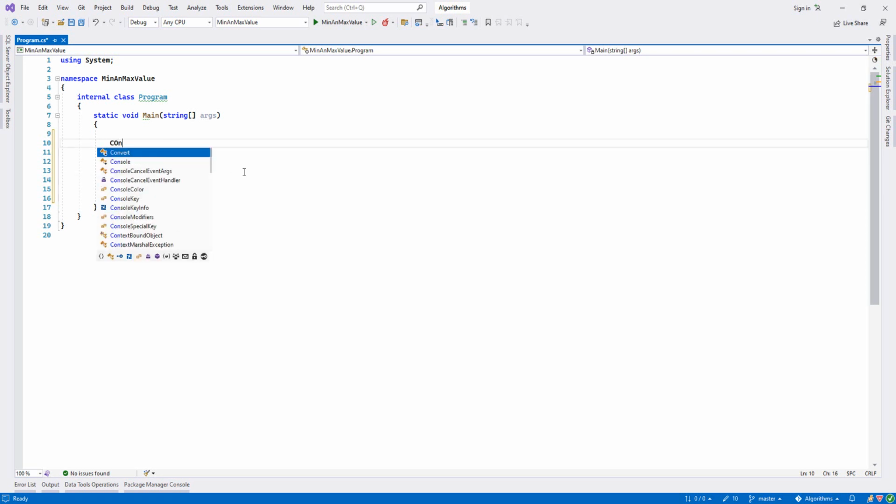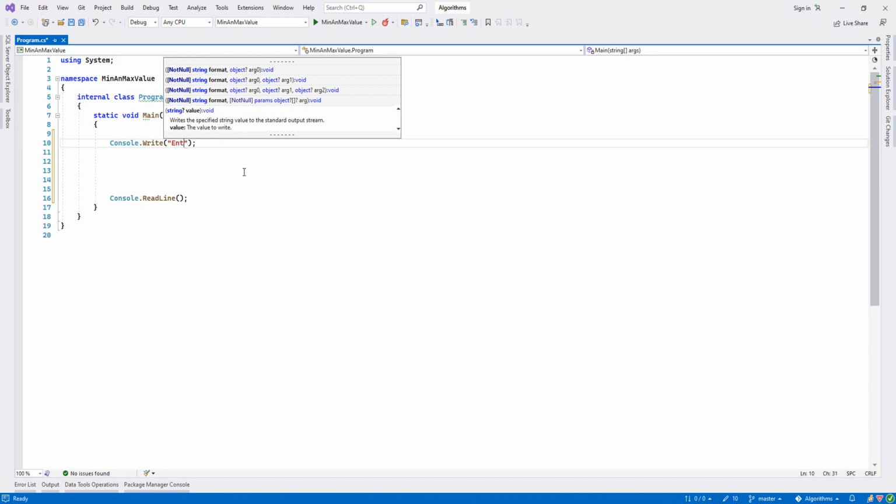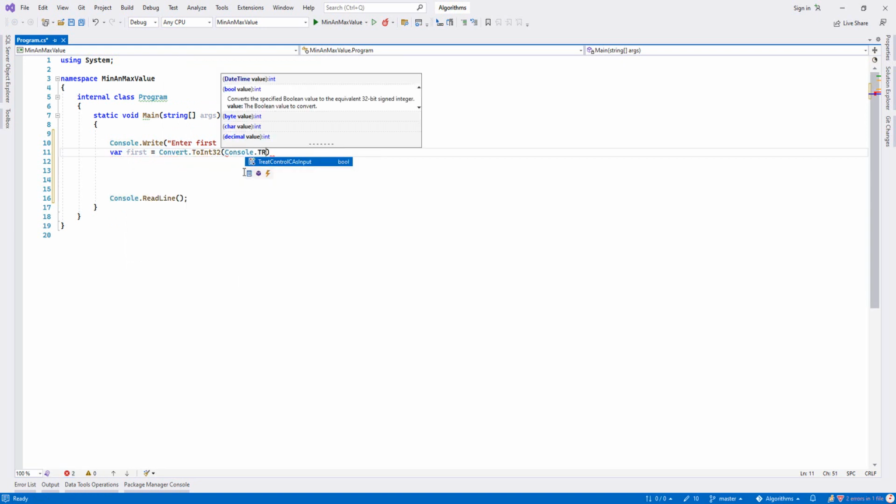First, let's get our first value. We'll say enter first number, and then we'll say var first. Then we'll convert to integer. We'll say Convert.ToInt32, and we'll write our Console.ReadLine.